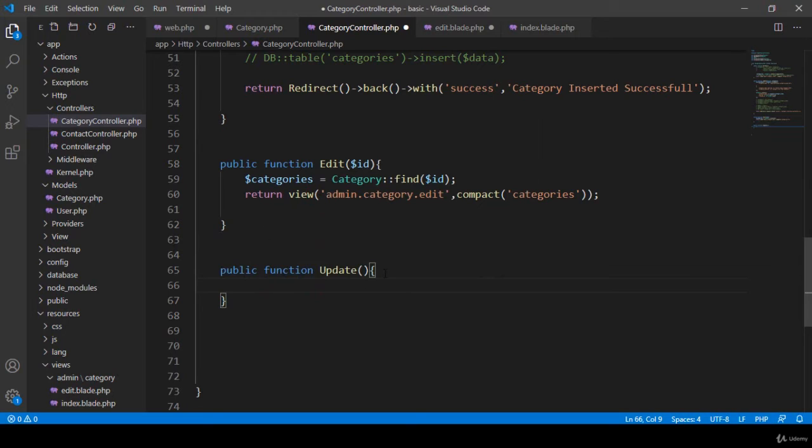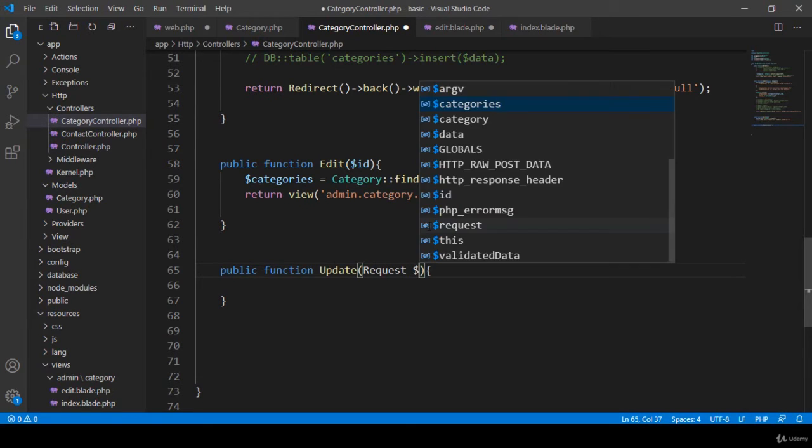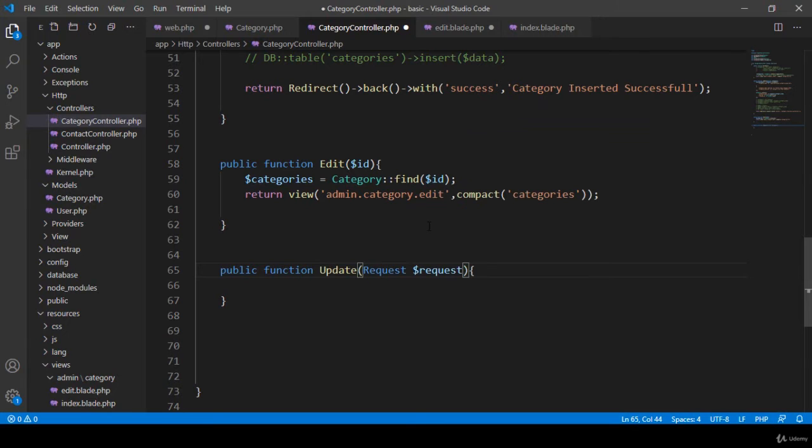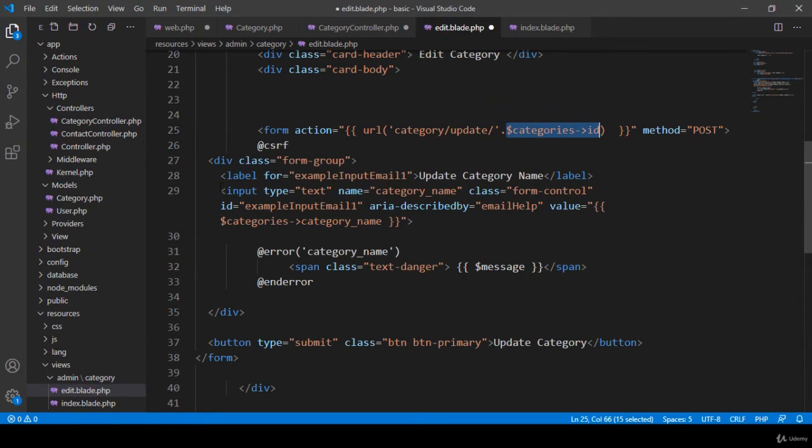And when you update, there are two things I have already discussed with you. That is we have to add the request, right? That means Request $request. This request means whatever request I passed from our input field. From the input field there is our category name, so here I pass that field name.